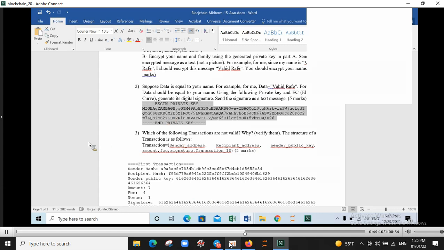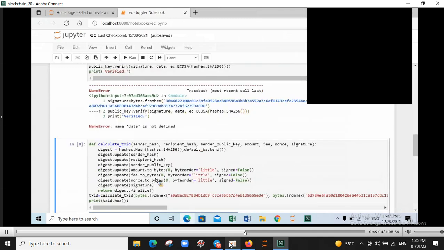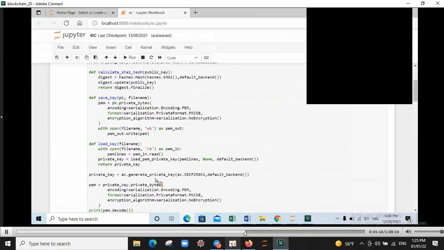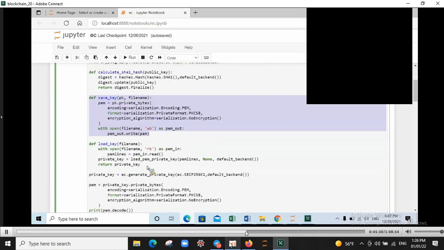Yes, we have. All the codes are here. This is a code for saving the public key.